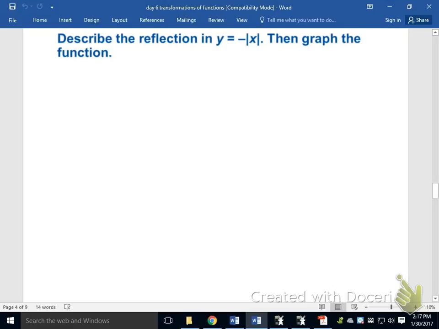of x. Kind of goes ahead and gives it away that this transformation is in fact going to be a reflection. Now, let's take a look at the negative, whether it's on the entire function or whether it's only on the x. Now this one is on the entire function because not just the x is getting negated, the entire function's negated. The negative symbol is outside of the absolute value. When that is the case, the entire function is being negated.